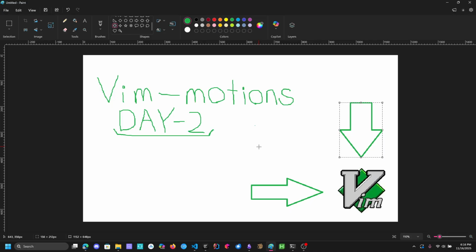One of the things you may have noticed is that it took me a while to copy this image into Microsoft Paint. I want a better way of bringing in images to Microsoft Paint so that it helps me when talking about Vim Motions and anything else that I'm talking about related to developer workflows or things of that nature. One of the questions you may have is why are you using Microsoft Paint in the first place?